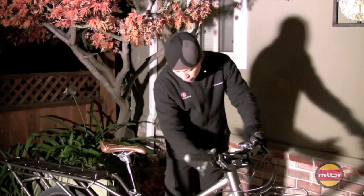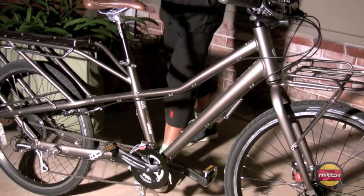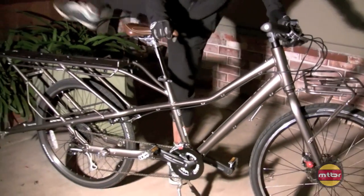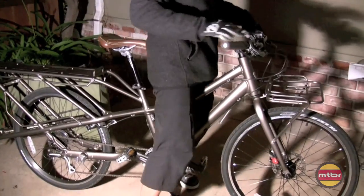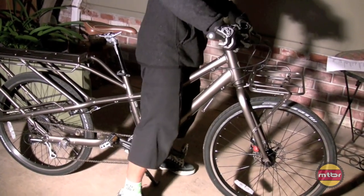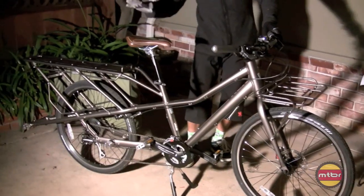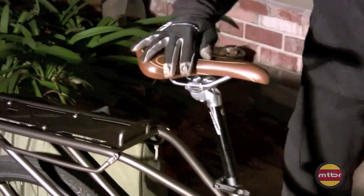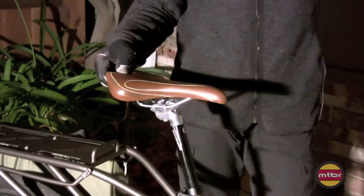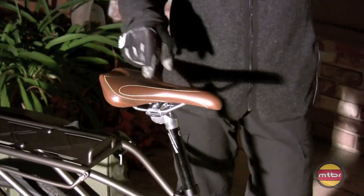They also made this super low. One thing to get used to is you could have luggage here, so you don't want to mount it traditional style. You actually want to enter the bike from here — that's why they made the step-through low. The saddle is awesome; it's one of the new Bontrager body geometry saddles, wide with a little offset. It looks like a high-end saddle.